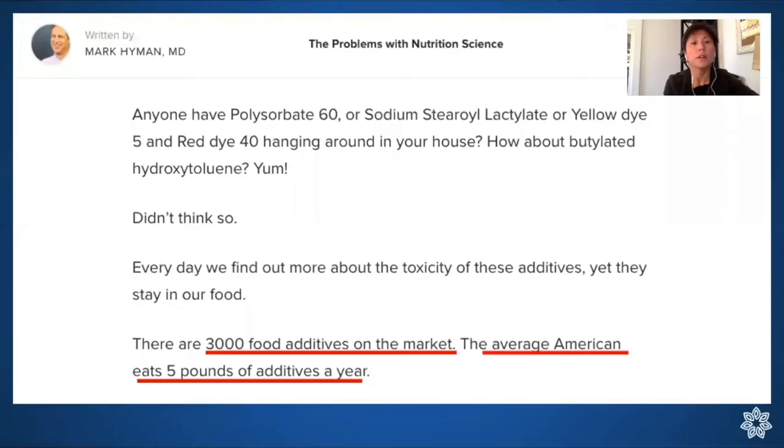Another toxin additive we're exposed to is artificial colors. Red Dye 40 is the main one to highlight. There are 3,000 food additives on the market, and the average person eats five pounds of these additives a year. I explain to patients that artificial colors are made from petroleum — what we use to make gasoline — so it's clearly not a food. It's processed into something used to make pills, prescription medicines, and over-the-counter products like NyQuil and Pepto-Bismol look attractive, and it's also in red velvet cake and frostings.